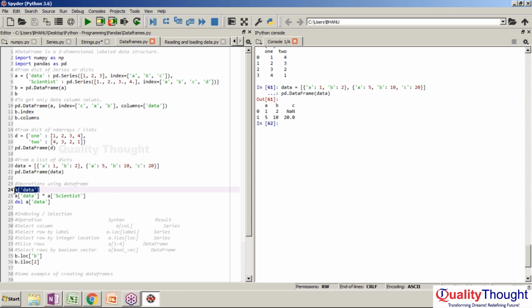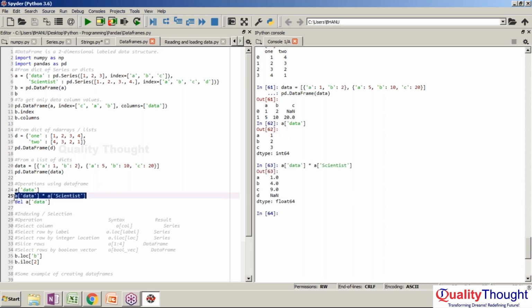Now operations using the data frame: A of data will give you the data, whichever it is, under A. And A of data into A of scientist, 149.